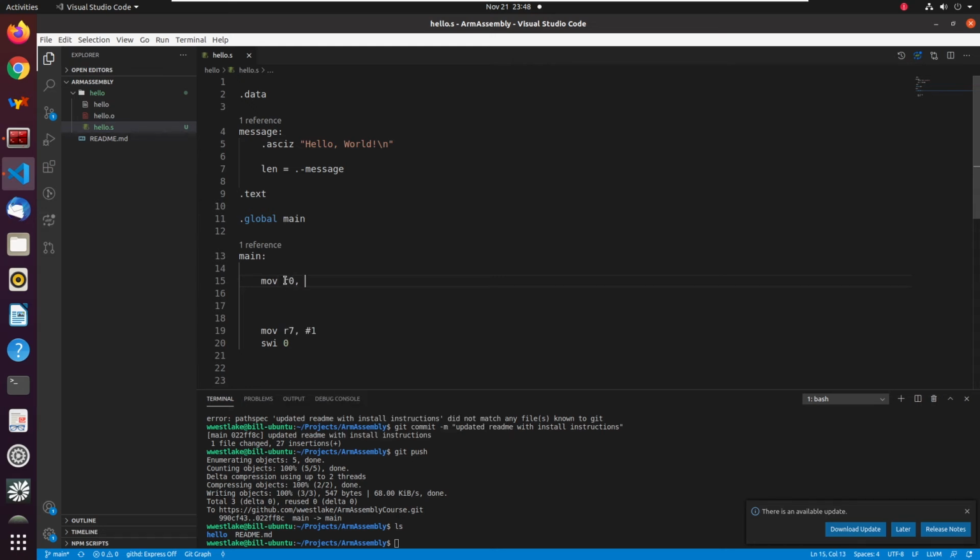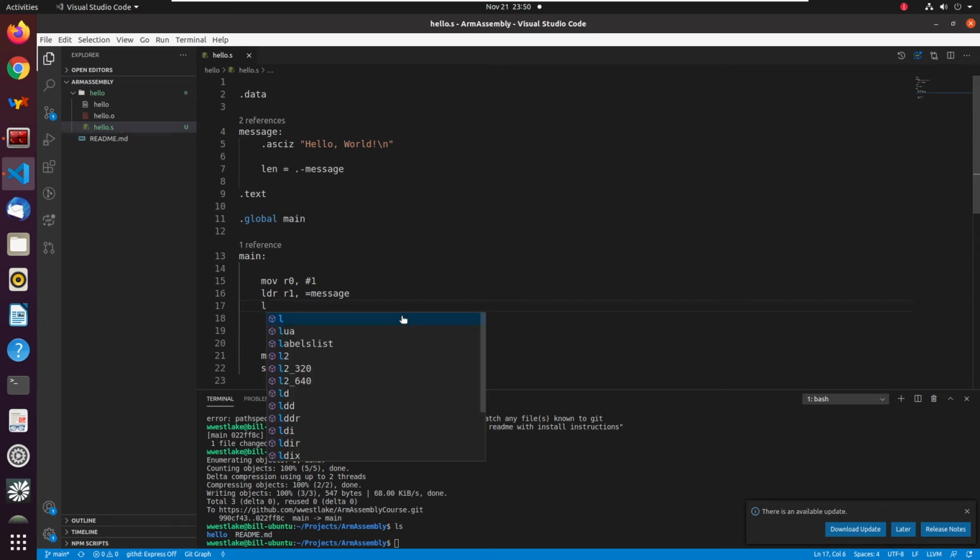Okay? And so we have to do some manipulation here. What we have to do is move to register 0 a #1. Now, that pound sign, that hashtag in front, is what tells the assembler that I'm placing an immediate value. I want to move this exact number into register 0, and it doesn't represent something else. It represents a numerical value. There are other symbols to reference memory and so forth, and we're going to use one of those right now. We're going to use an instruction called LDR, which is load register, and we're going to load our register R1 with the address of message. So message is this symbol up here that's a label. It's the address of the beginning of this hello world string, and this LDR instruction says take the address of this and put it into R1.